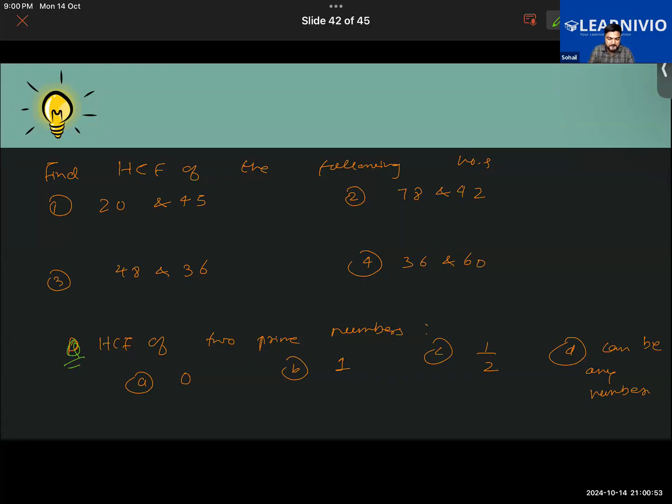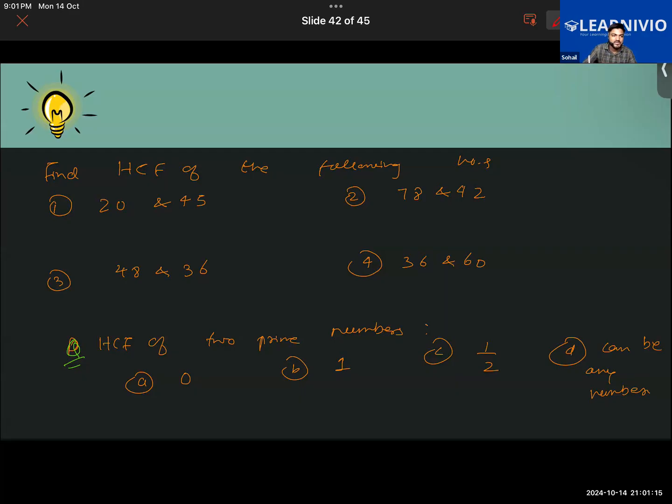Give an example. How is it 1? Prove this. Because they are prime numbers, they don't have any multiple of their own numbers. They have multiples. They have an unlimited number of multiples. They have only two factors, 1 and the number itself. Okay, now multiple is a different thing.